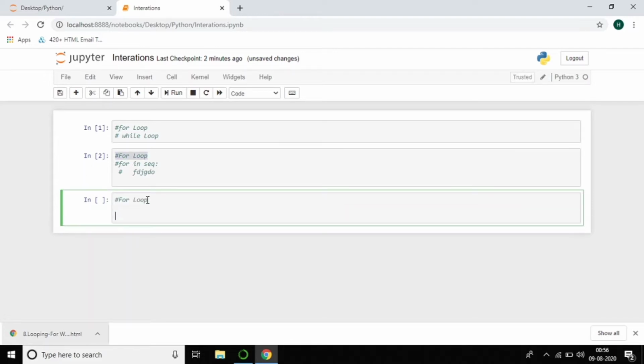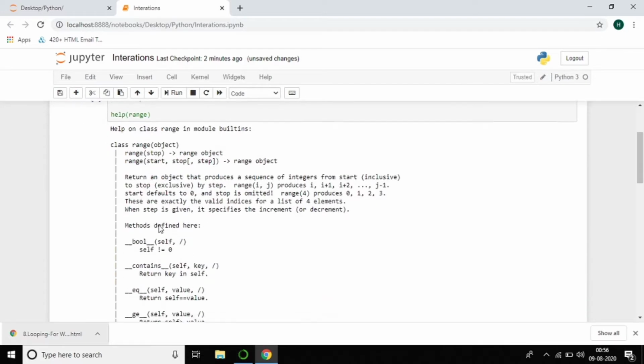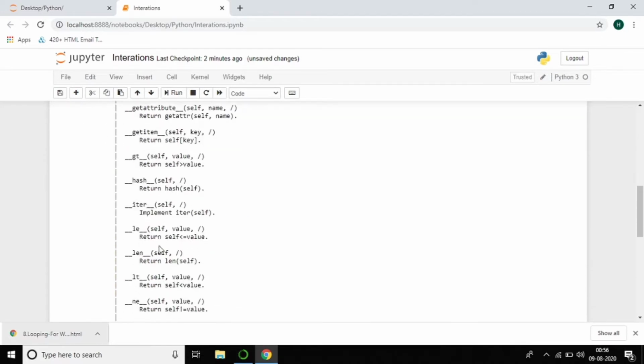Before writing the actual code of the for loop, I want to tell you about the range function. We have a range function in the for loop. So what is meant by range? I'll write help of range, and you can see we get many things related to range.